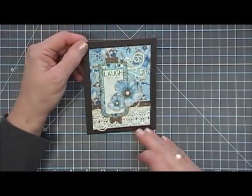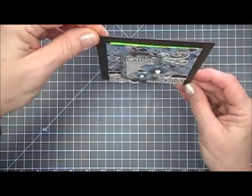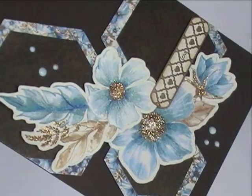But that's everything that I used with the Bo Bunny Penelope collection.